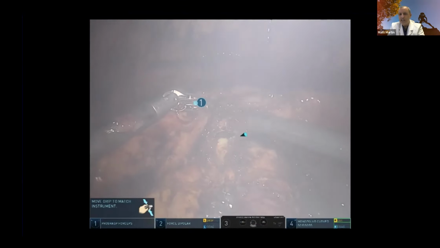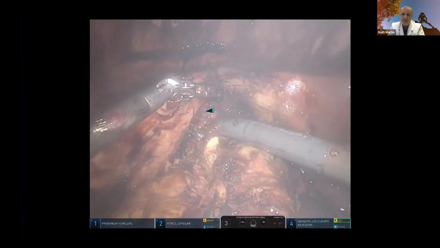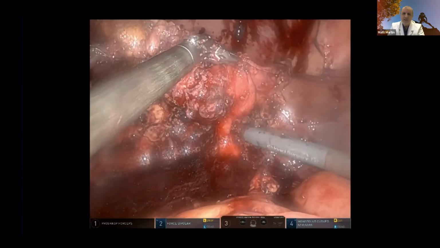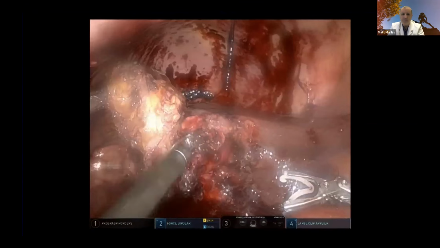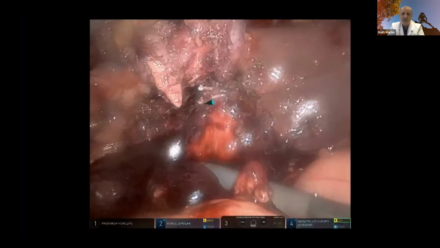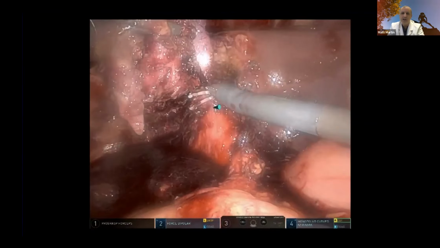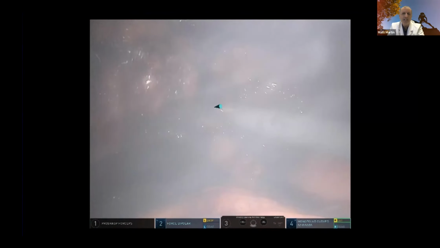And it's also much nicer having hemostatic instruments in both hands. So we have a monopolar scissors in the right hand, a bipolar in the left hand. So it's a lot more helpful for getting hemostasis. And now we've got it down. We did find the cystic duct. So we're actually doing a total cholecystectomy in this case, where I think if I was doing this laparoscopically, I would have done definitely a subtotal and probably converted to open much sooner than this.